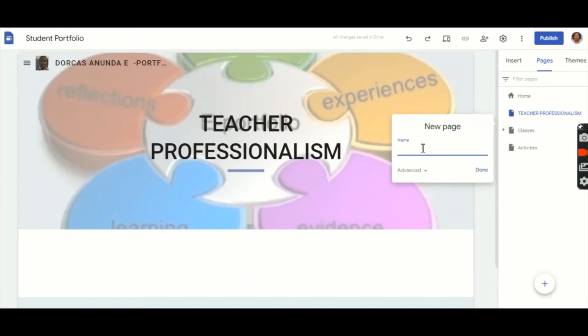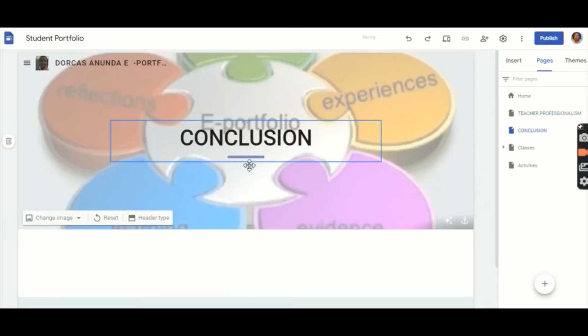Let's say for example I put the last one, conclusion, and you see done. So you can see it shows you the change, but you see the background image is the same. So change the image. You're just going to come here and change the image to reflect your title. That is what we said. Then that is simply how you set it up.